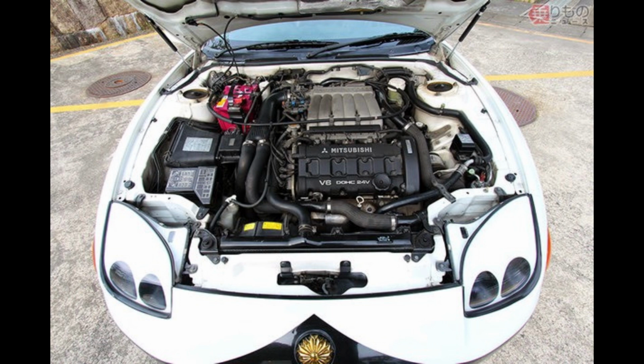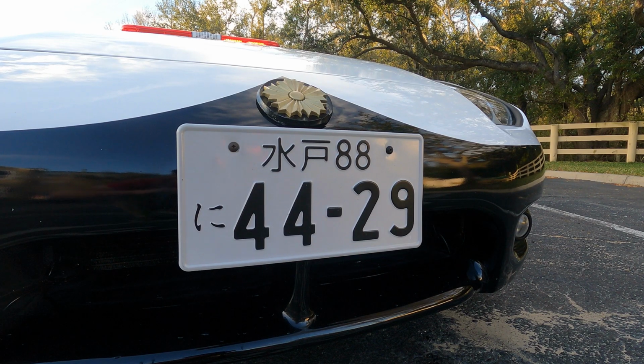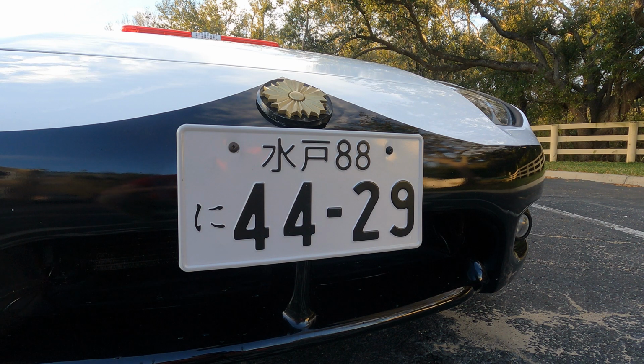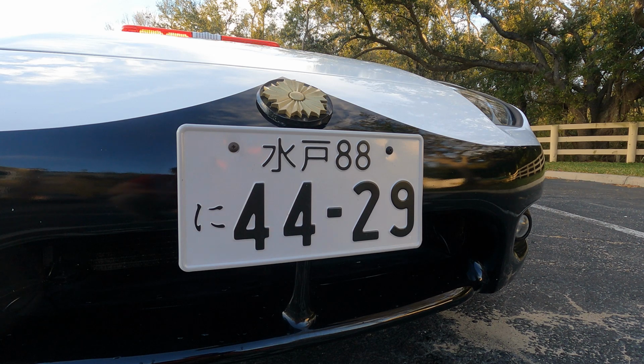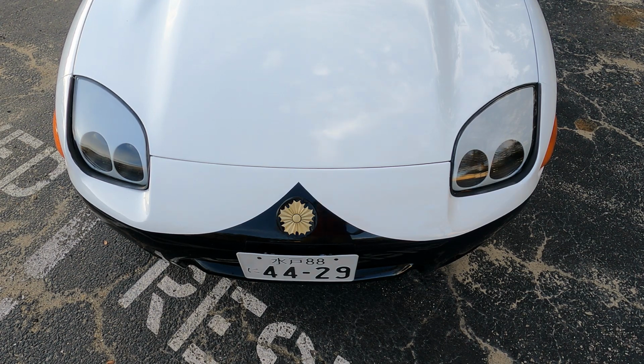Another big hurdle was the emblem that is present on all Japanese police cars. It is known as the Kyokujitsu-sho, and is a 5-pointed rising sun based off the Order of the Rising Sun. Unless you are able to get your hands on one taken off of a junk car, they cannot be bought, and no one makes replicas. So I had to have it 3D designed and printed. It gets positioned right where the Mitsubishi logo would originally go.